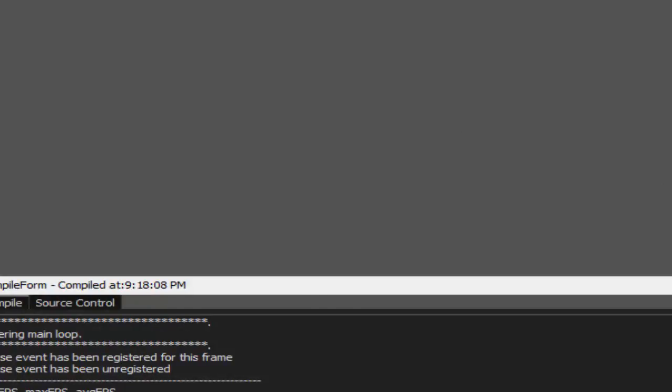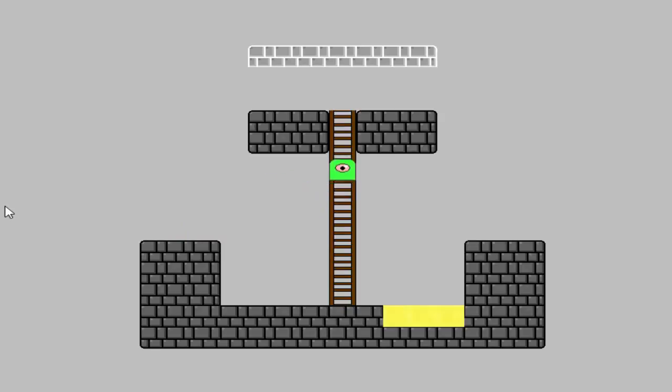If we run the game and make our way up to our ledge, and press the right key, you'll notice that we're now snapped, and it's created this ledge grabbing effect. Of course, you can spice this up a little bit by adding animations and such, but for the simplicity of this tutorial, we just have this little object moving across the ledge. If we press space, we jump off the ledge. And also, if we run off the side of the ledge, we go back into our normal state.